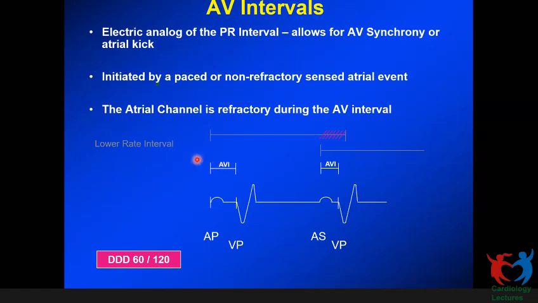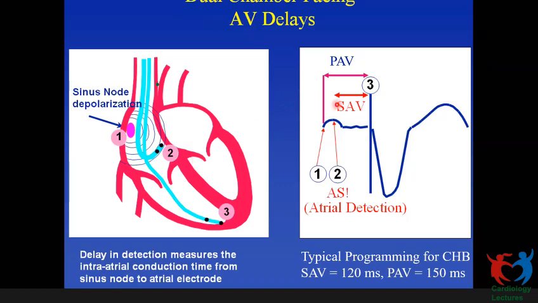And the reason why we want to have this little bit of a difference, the shorter sensed AV interval and a slightly longer paced AV interval, is this: your lead is placed usually in the appendage, and if the patient has intrinsic activation which begins at the sinus node, by the time part of the atrium is depolarized and the impulse reaches the appendage for the atrial lead to sense, about one half of the atrial depolarization is already over. So if we want to set an AV interval which is the same both after pacing and also sensing, then we need to account for this difference.